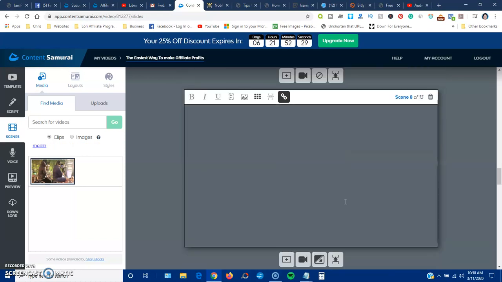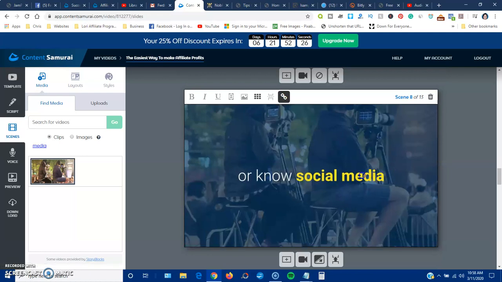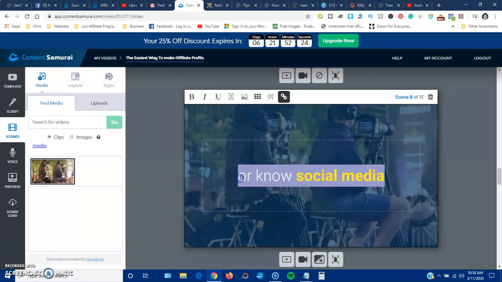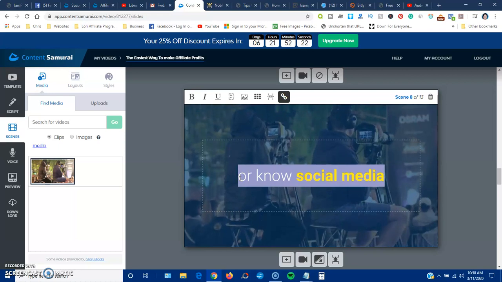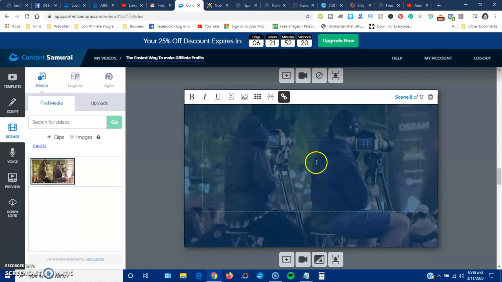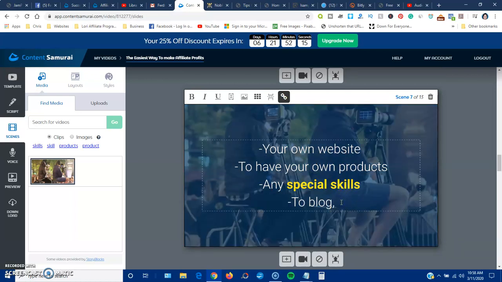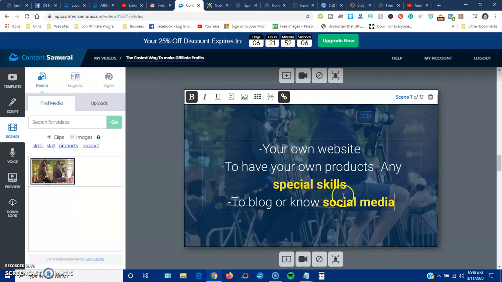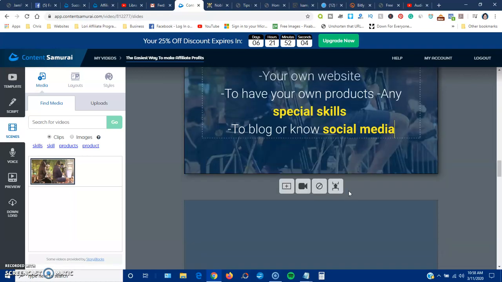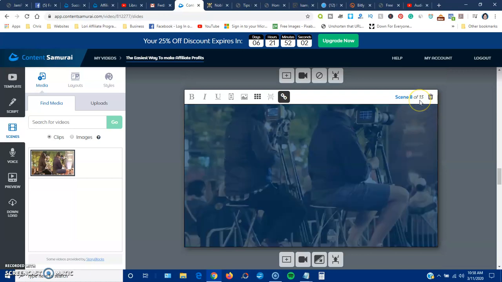And now you have to use hotkeys. So to cut, use Control X, and then to paste, Control V. Okay, and then I'm going to go ahead and get rid of this scene.